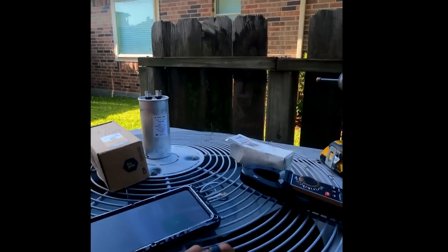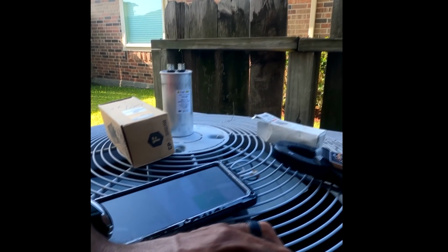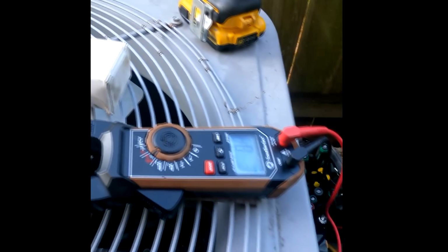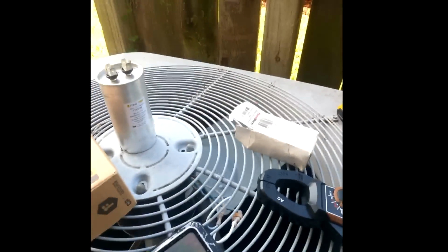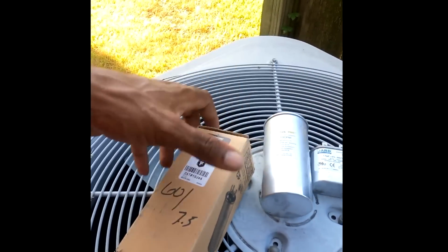But it's a capacitor. It's rated for 7.5 microfarads. All right. Good. So like I say, what we're going to do with this one, it's a 60 and 7.5. We're just going to get rid of this one, and we're going to put this one right here on here. Let's see if it's going to fit on that makeshift bracket right here. I'm going to get you to hook it up.